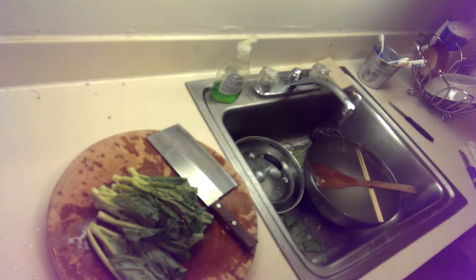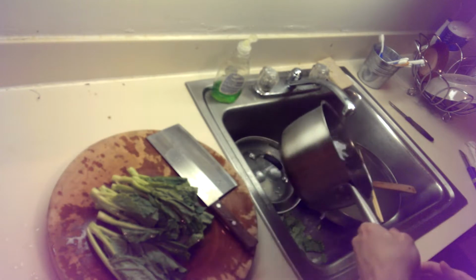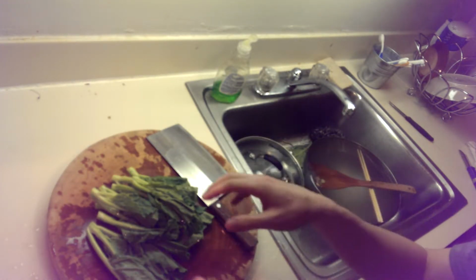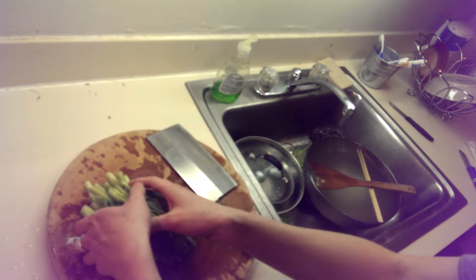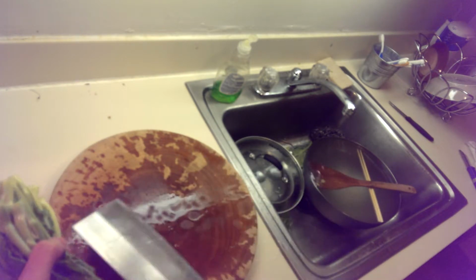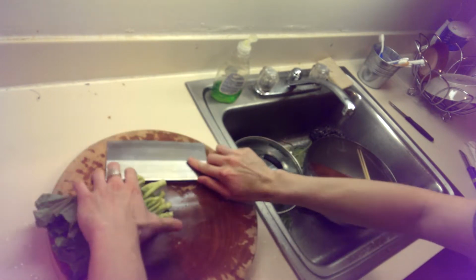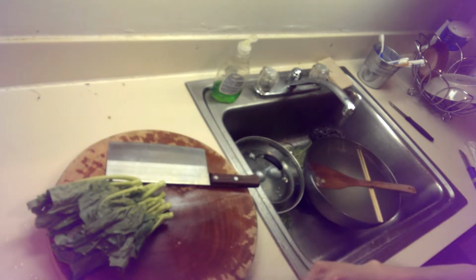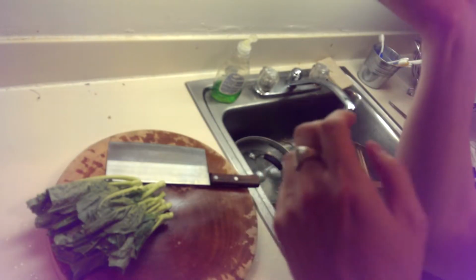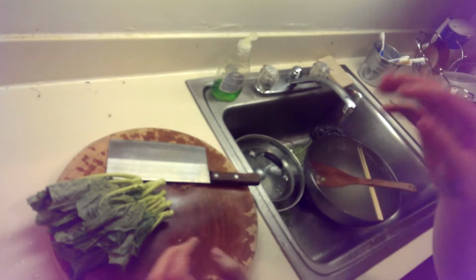Okay, so what we do is we boil some water, right? Maybe I don't need this much water. Once it boils, we'll just quickly put the greens in the hot water. So the idea is to not overcook them. How do you know when you overcook the vegetable when you boil it? Well, the right answer is if the water turned really green, like all the green color from the vegetable starts to leach into the water, you know you overcooked it. So that's how you know.